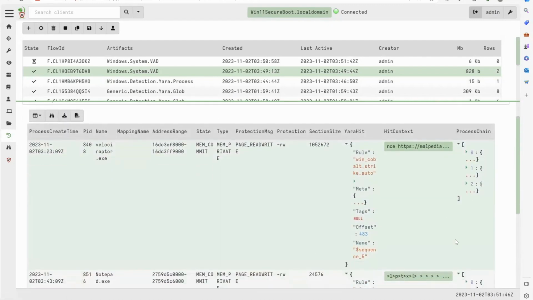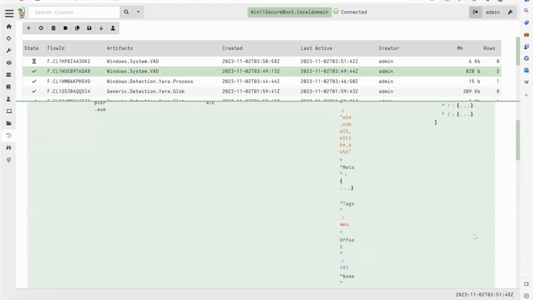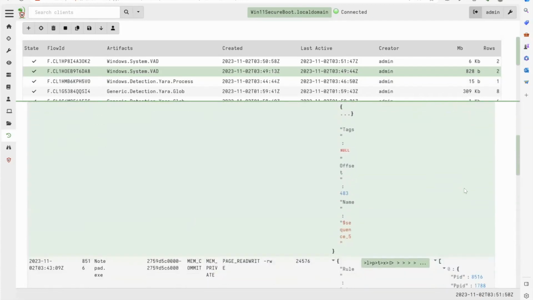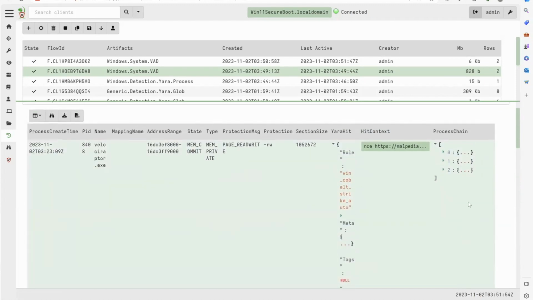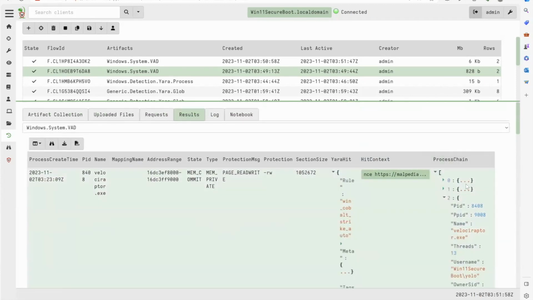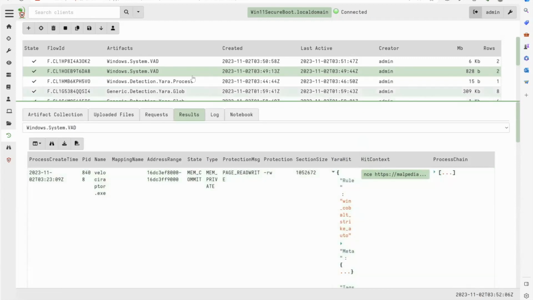So some other cool outputs with the VAD artifact is you can see the process chain. In this case, it's just Notepad, but with the Velociraptor hit, you can see we've got Velociraptor, and then it was loaded by CMD, and CMD was loaded by Explorer. So you have a level of triage there.